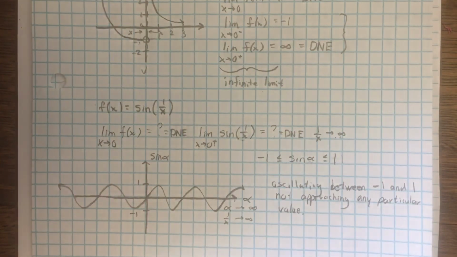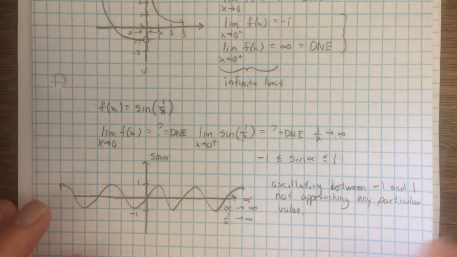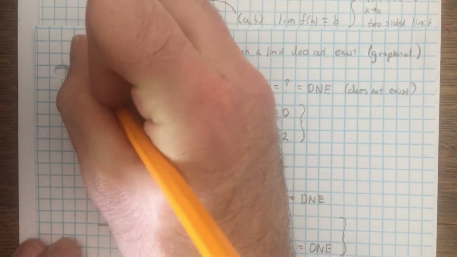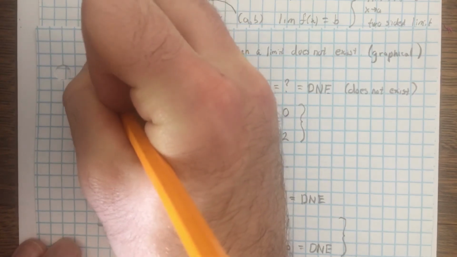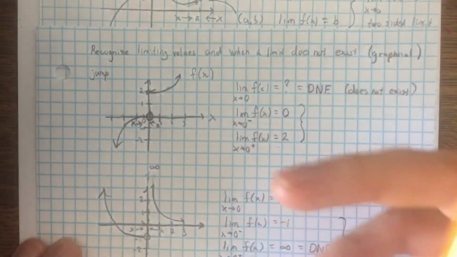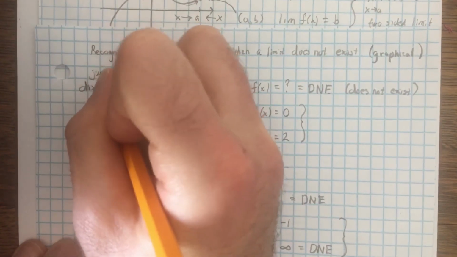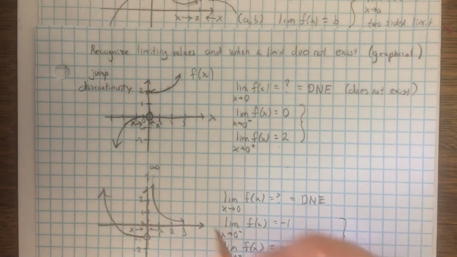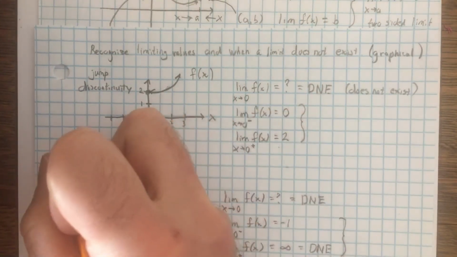And these three scenarios are the main ones you'll see where the limit does not exist. First one being what you would call a jump discontinuity. Second one is another type of discontinuity. Clearly, it's also not connected at the asymptote. So that's called an infinite discontinuity.